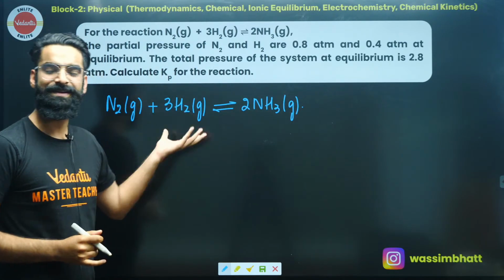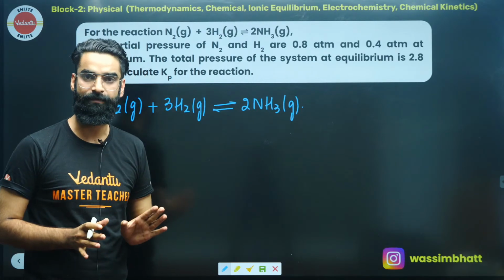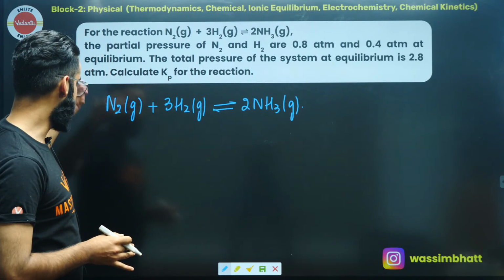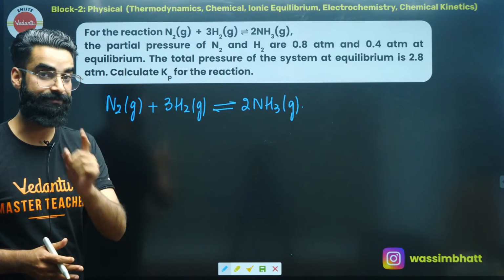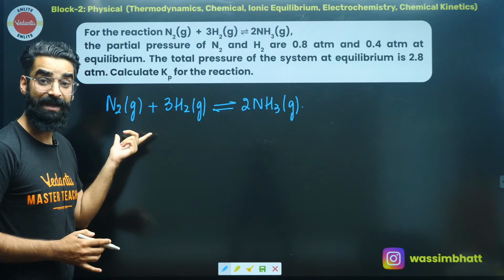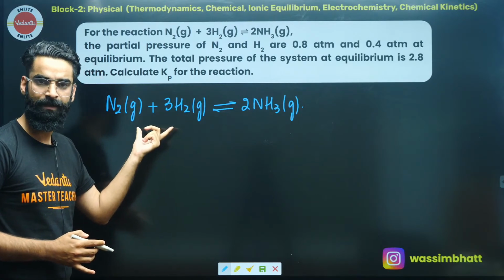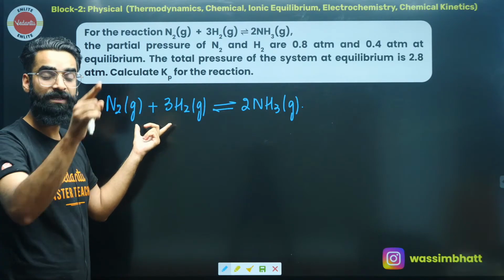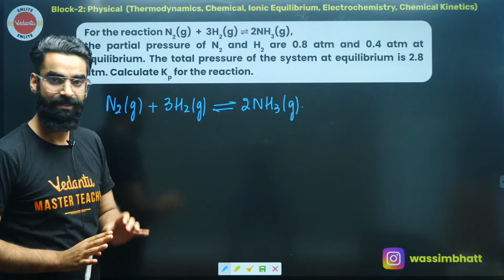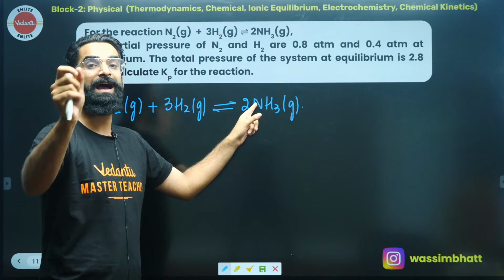Now, my dear people, this reaction has to take place in a closed container because all the reactants and products are in the gaseous phase, right? Perfect. This reaction has to take place in a closed container, first of all, number one. Number two, initially at time t equal to 0, there will be only moles of reactants present in the container. So whatever is going to be the pressure of the container, that is going to be due to N2 and H2, right? There'll be no contribution of NH3 towards the total pressure of the system at time t equal to 0.